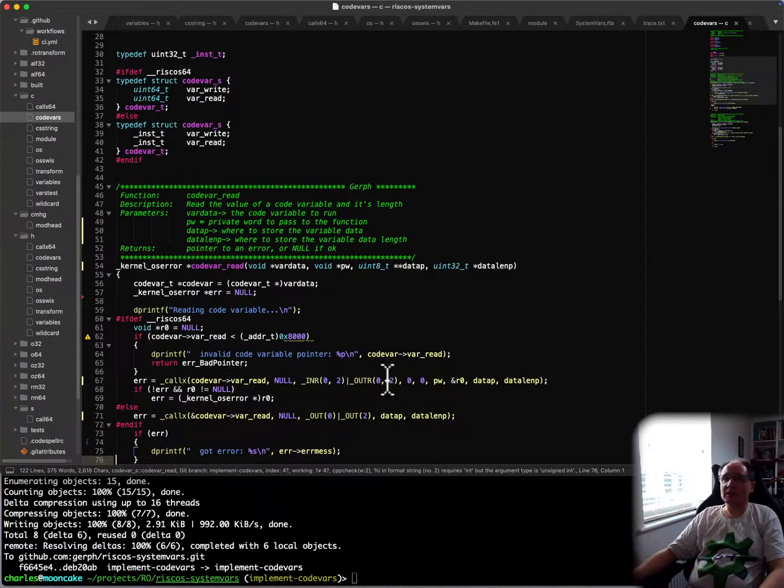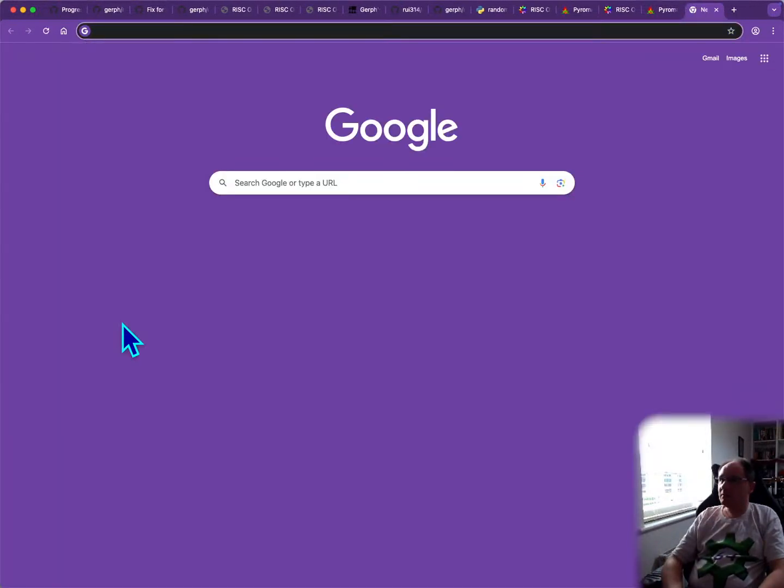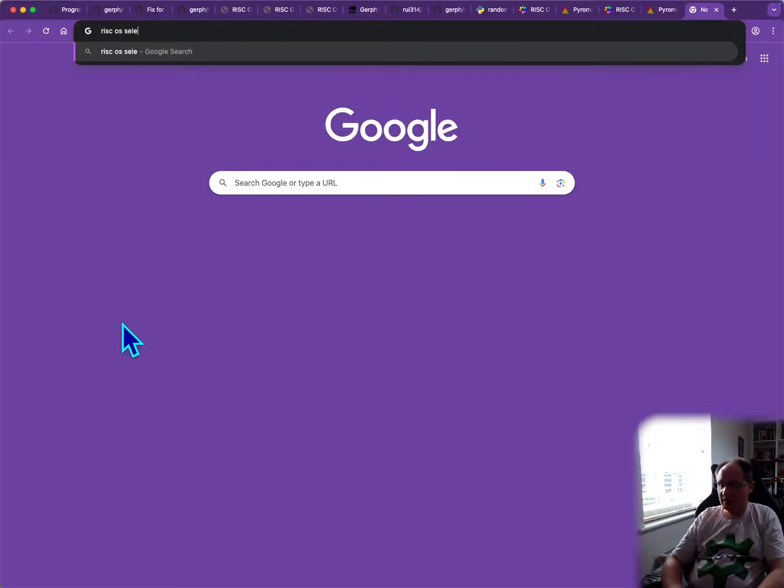Now, interestingly, we haven't implemented private words in the 32-bit side, so I need to find out how that's implemented. And if I remember rightly, RISC-OS Select private L set var val. It'll be there somewhere.